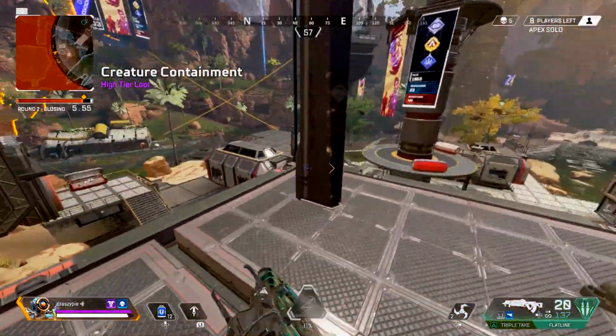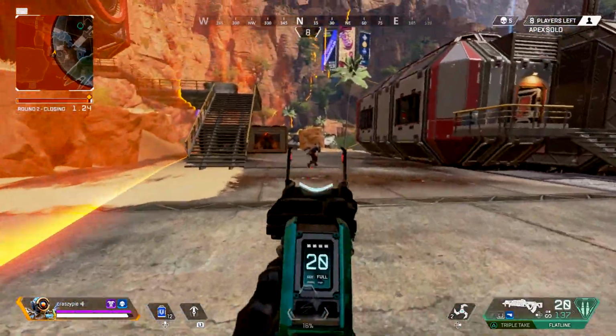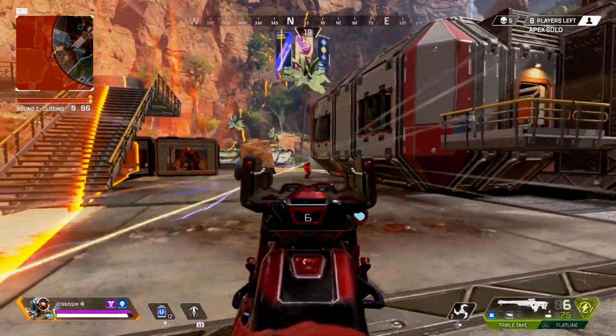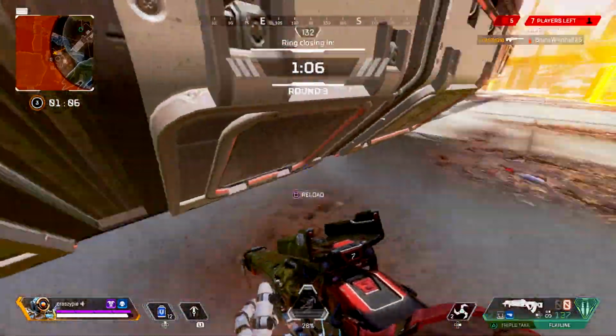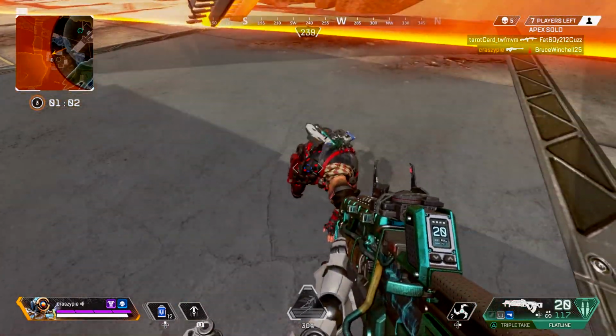So because of that, I would recommend that you pull out maybe a Longbow or maybe even a sub type of gun, kind of like a Spitfire or Devotion, something that can hit long range pretty decently. I would recommend using it as your secondary, because with the flatline, you're not going to be able to hit enemies at a longer distance. You just simply won't.